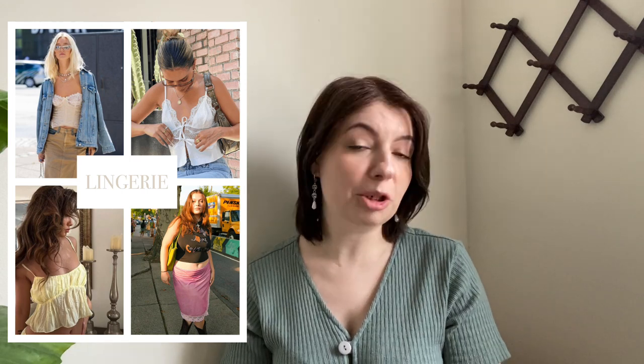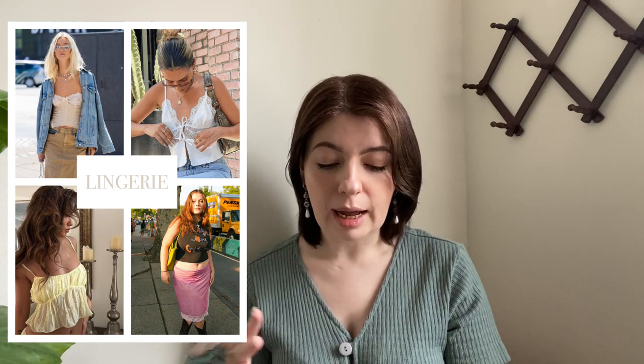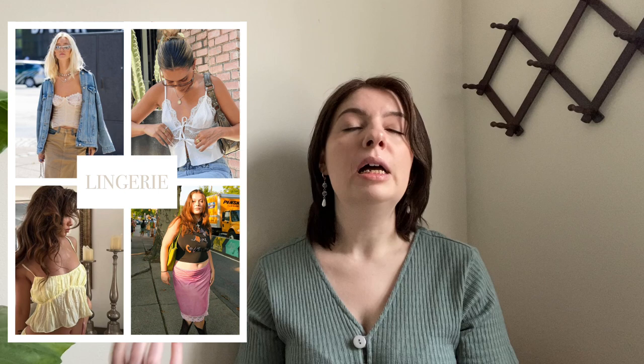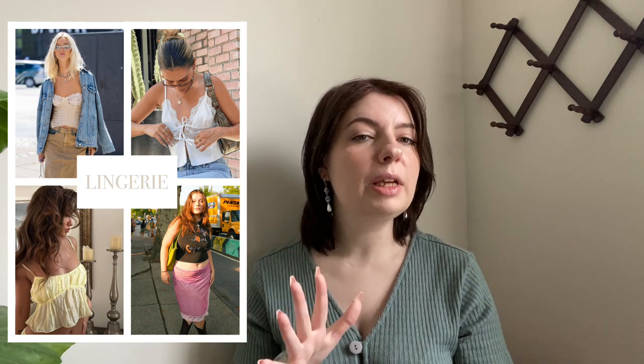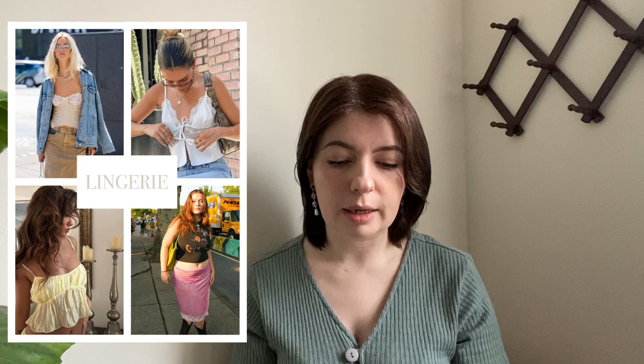Keep an eye out especially for cami tops. If you're shopping to sell, keep an eye out for the more unique pieces. One thing I'm seeing a lot that was a trend a few years ago is slip skirts — pick up the unique pieces because the more common ones are easy to find. You want to be looking for pieces that really stand out and are a little harder to find.